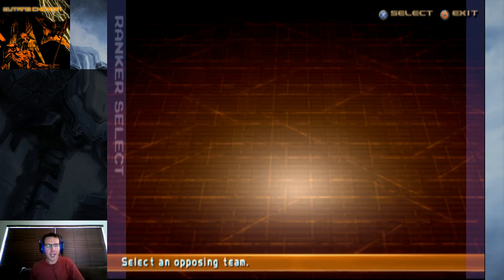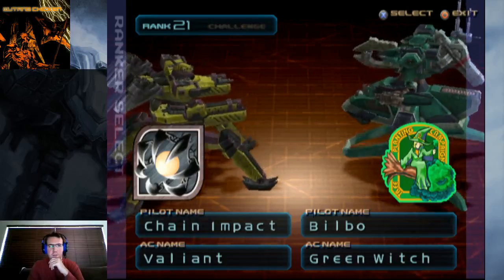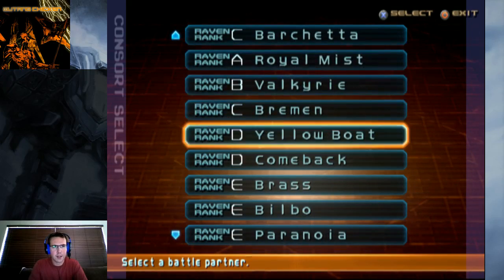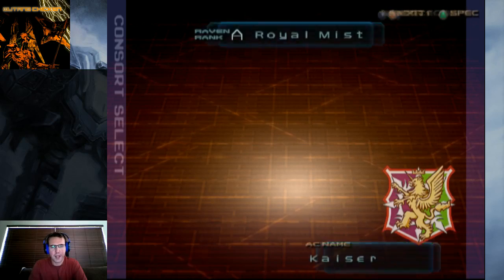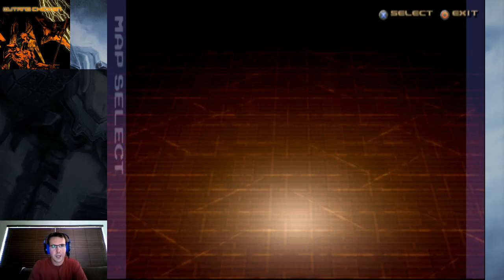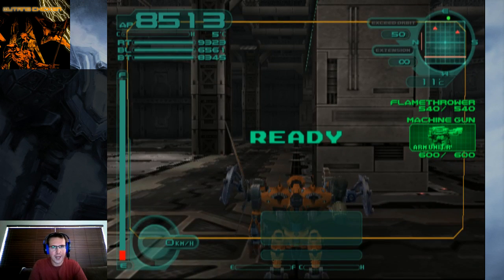All right, time to take on Chain Impact and Bilbo. Bilbo's fast, if I can remember, but her energy usage is not good. And Chain Impact is a friend of ours. All right, who should we bring? We can bring along Royal Mist, who's A rank. It's interesting the specific people I can pick. I feel like they all fall into archetypes. Do you want the fast quad leg machine gun guy? Do you want the bipedal with the giant cannon? What do you want?